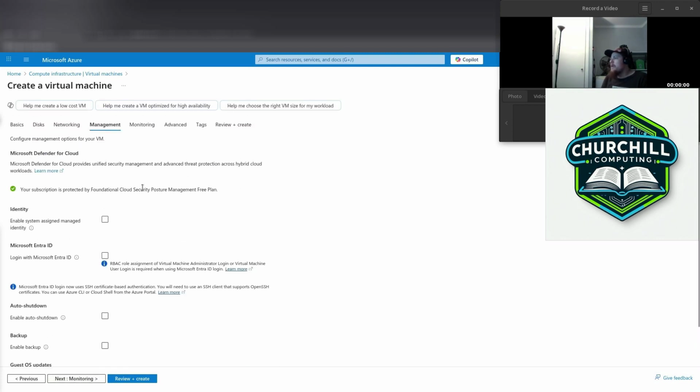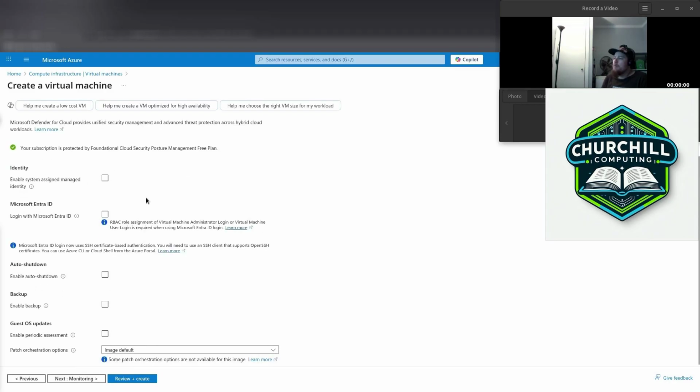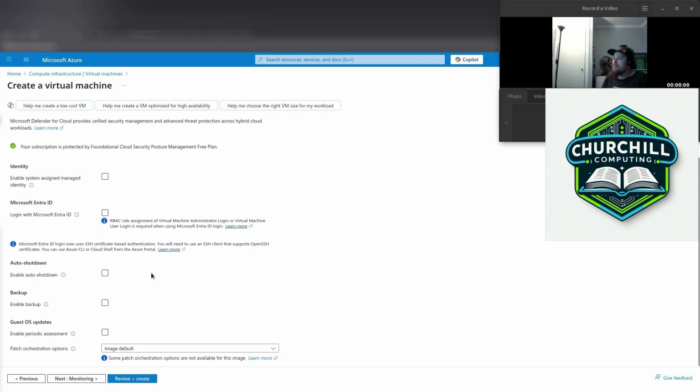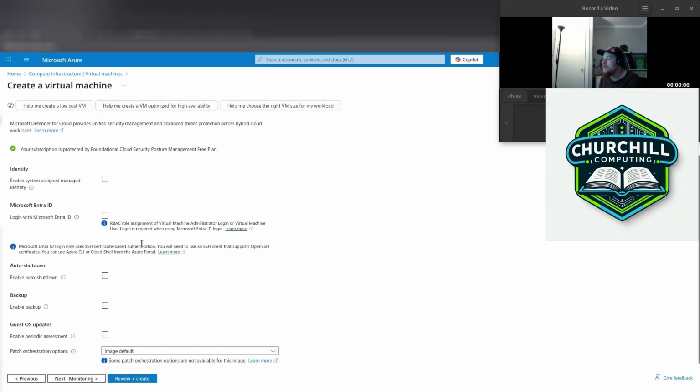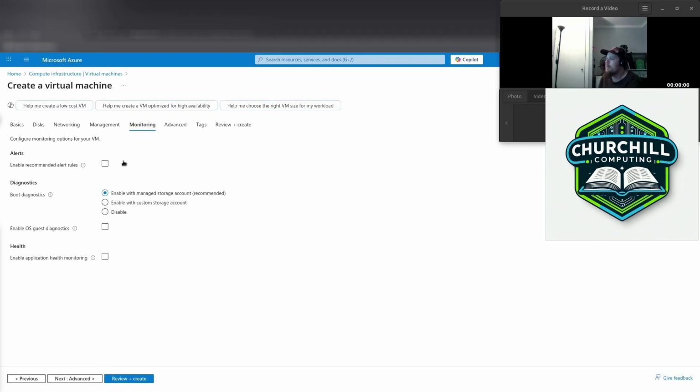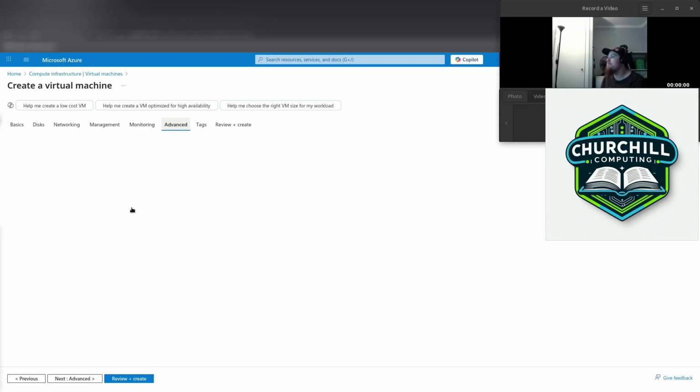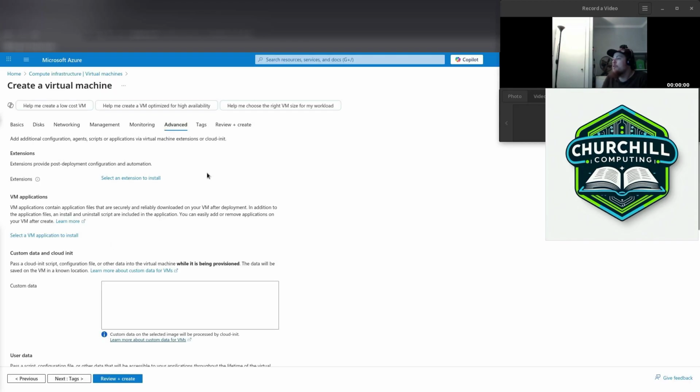Now, if this were a production system, we would want to set some options here, such as auto shutdown, backup, and guest operating system updates, but that's not needed here. We could also set alert monitoring, diagnostics, and health. We'll skip this for now, but should be used for a production system, of course.